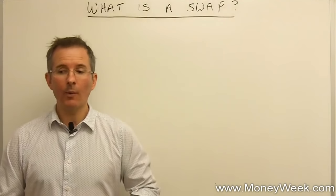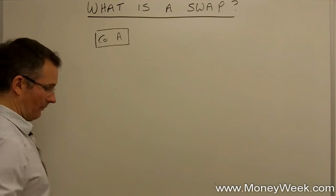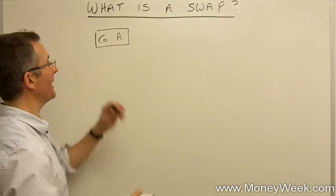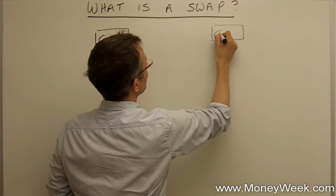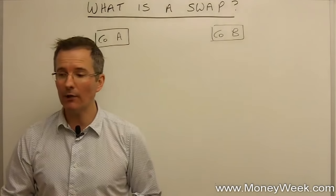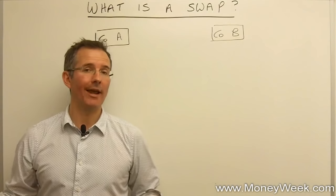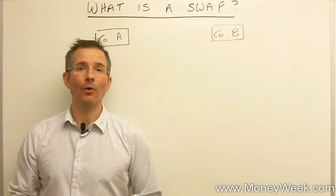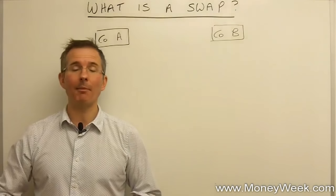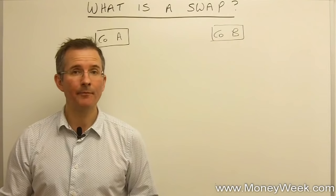So what is a basic swap? Well, imagine you've got a company — I'll just call them Company A. And just to demonstrate how a swaps bank makes money, I'll have two clients in my example: Company A and Company B. A bit like you or I, they need to borrow money in order to expand. They need five million each, just like you might apply for a mortgage. And they have different views about interest rates. Company A would like ideally to borrow at a variable rate of interest — perhaps they feel that interest rates are on the way down. Company B would like to pay a fixed rate of interest, and that's a bit like the mortgage market. Some people like a fixed rate over say five years, some people are happy to take a variable rate over the same term, and banks have to cater to both types of mortgagee.